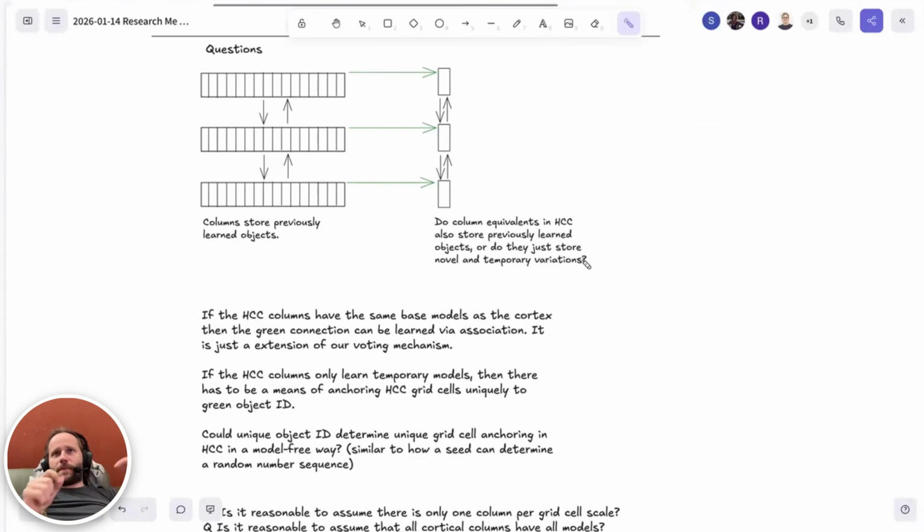Which has the same mechanism: as long as the SDR is unique, you end up in a different place in the grid cells. Right, the same one all the time, and it's error correcting as well. So maybe that is a similar mechanism. It all depends. You have to look at the paper. If they're talking about true SDRs, then it's exactly what we're talking about. If they're talking about just generic features and generic grid cells, it's related but not the same. But I think it's a good observation.